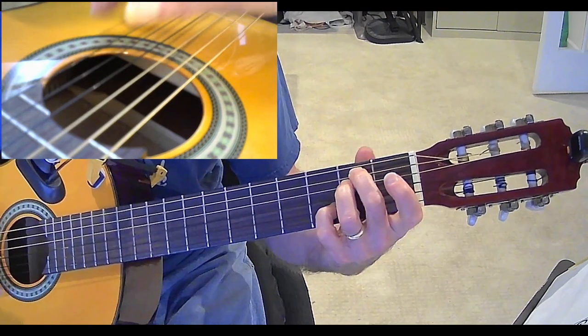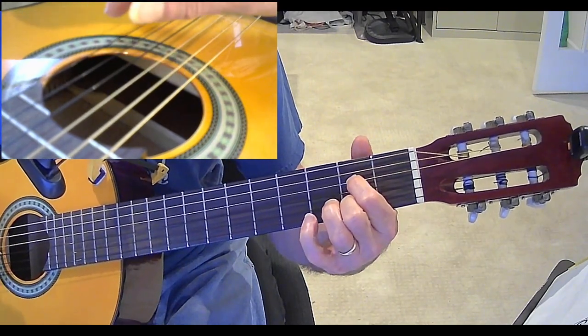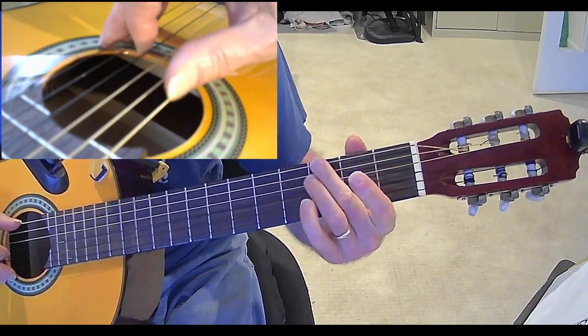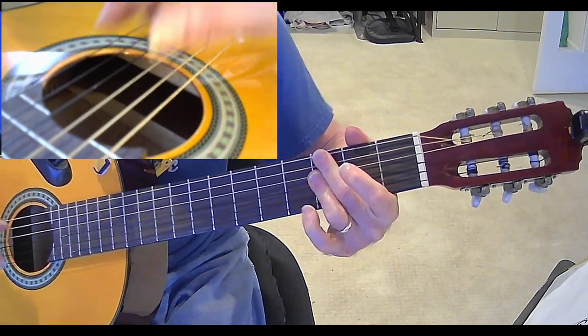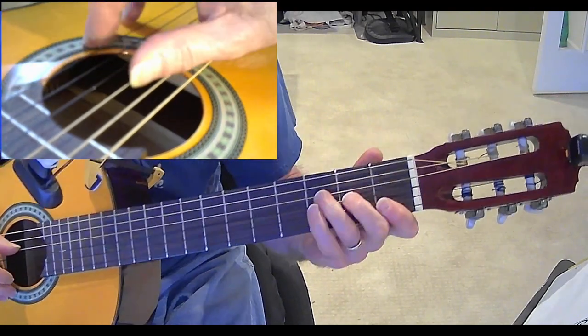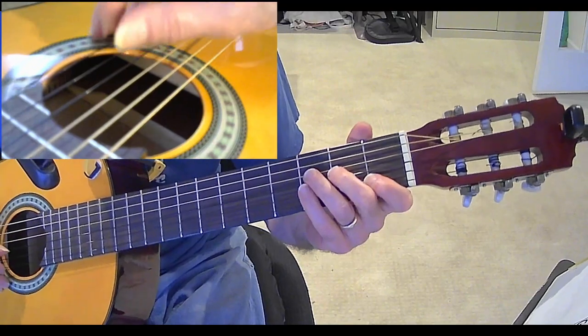E minor 7, A7, D minor, C, B flat, now a G minor, "long for yesterday." And that's the thing that everybody knows, that little lick right there, right?